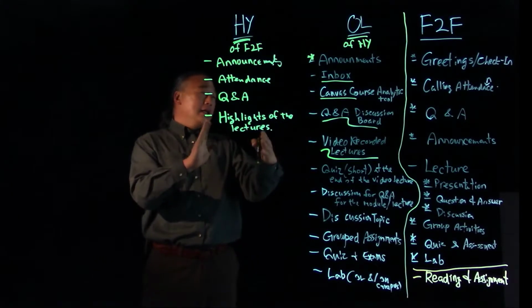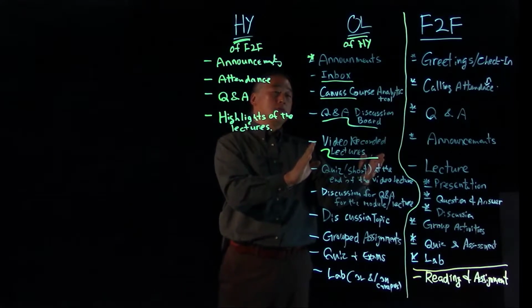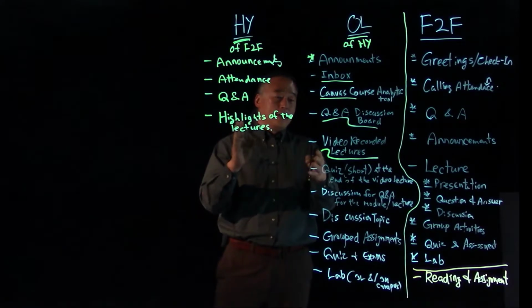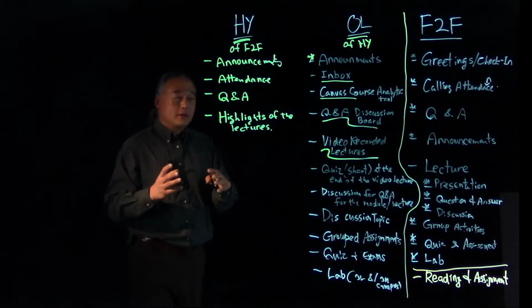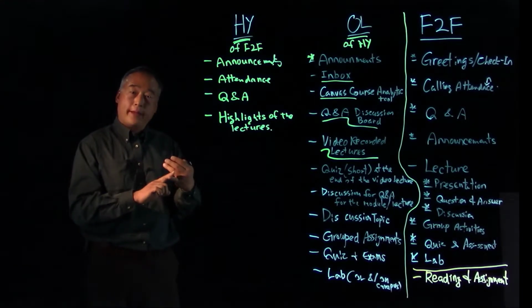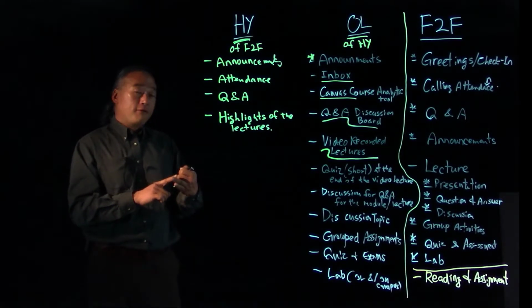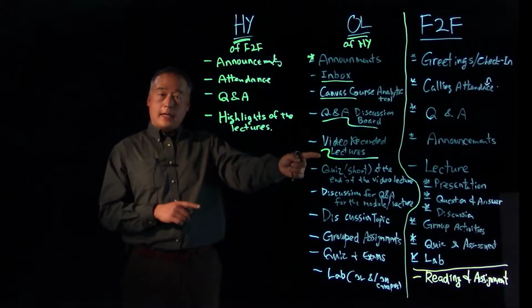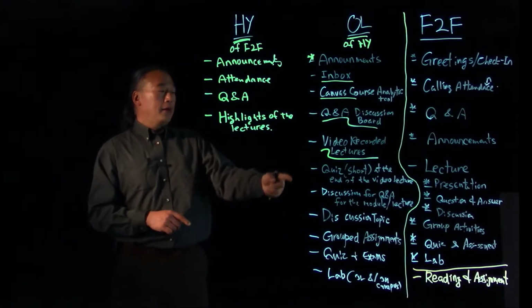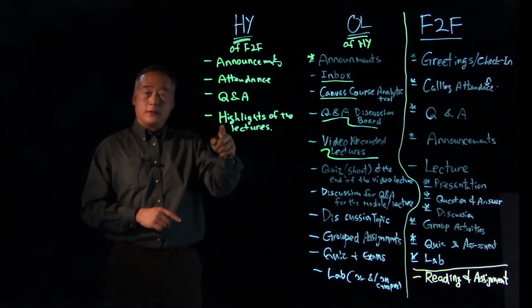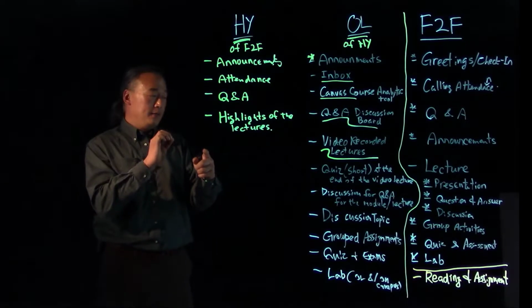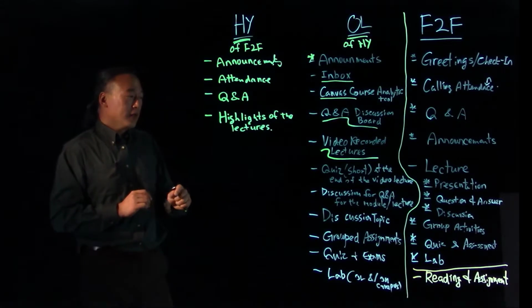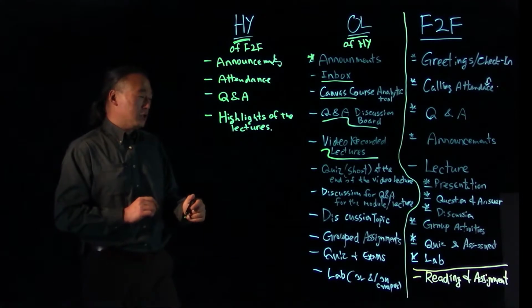So you can see that when you reorganize, reshape and redesign this online list of activities into a hybrid format, you see the transformation of the characteristics, what role they play, and how they could effectively support student learning. As I mentioned, using the video, students can watch multiple times until they get the basic ideas. But at the same time, you can bring parts of the recorded video into the face-to-face classroom, and then re-emphasize or have a completely new lecture that highlights the key points. So you are reinforcing the learning opportunities.